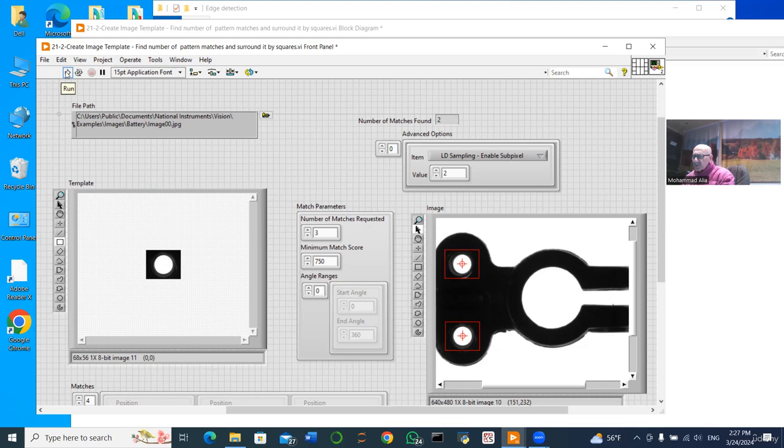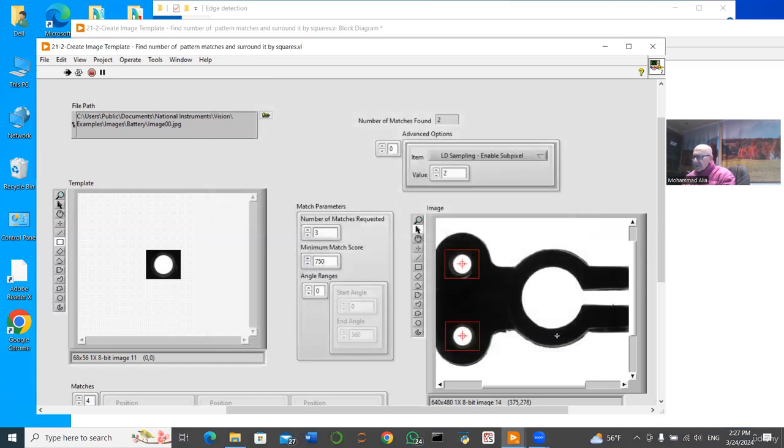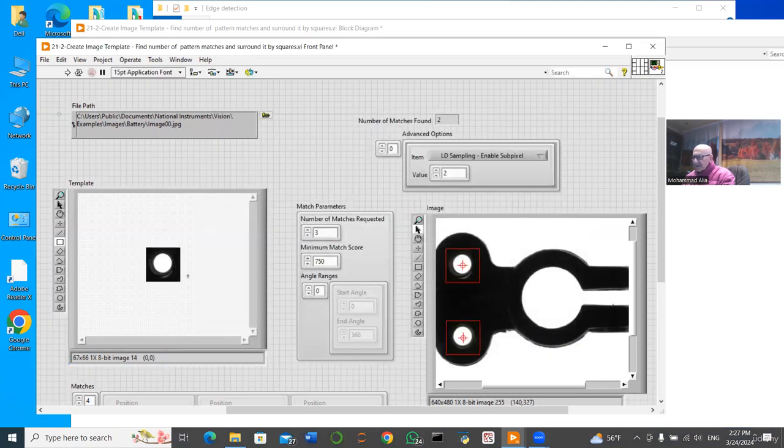But now if I run the program, as you see, the region of interest is not shown. I have to show the region of interest as a rectangle, so I enclose it like this, and I say okay. Now I have a template already created.